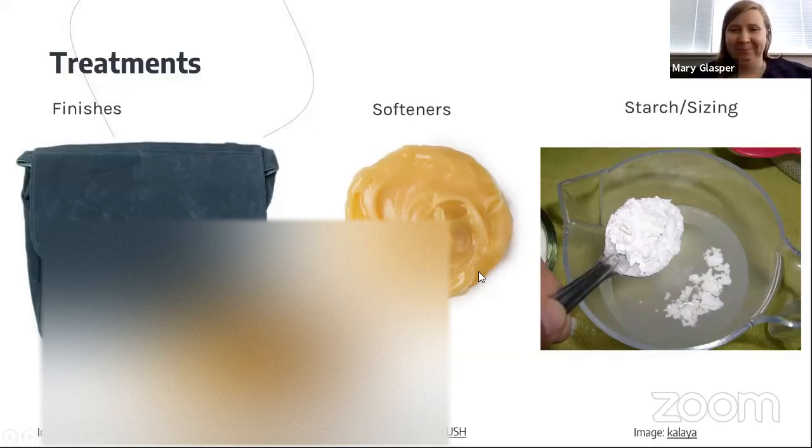This is a blob of lanolin, which is used in a lot of skincare products. I think this image I got from the Lush website, but it's not uncommon for extra lanolin to be added to knitting yarns. And there's a line of yarns out there where they advertise that it softens your hands as you knit, because they have added lanolin in there. It's not super common because a lot of people do actually have allergic reactions to it. But lanolin is basically just sheep grease, and most of it's removed in the wool cleaning and processing. If you buy a rustic wool yarn, often there's still a fairly high amount of lanolin left in the yarn, but a lot of it's been removed.